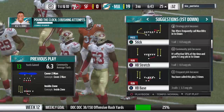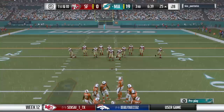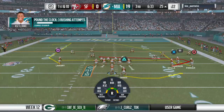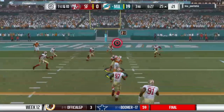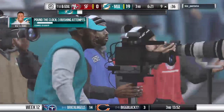Sometimes it's hard to believe, but there are times this game is about patience, isn't it? He hasn't had the game he expected, but that run there, that may get him going. I was just going to say, maybe that gives him a little juice, because you're right, he struggled, especially in that first half. Yeah, and I know the great ones always think to themselves, just hang in there. I'm just one big carry away from busting this open. That's a good start for him. That one goes for 16 yards.